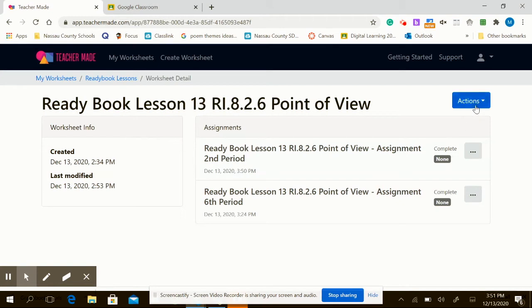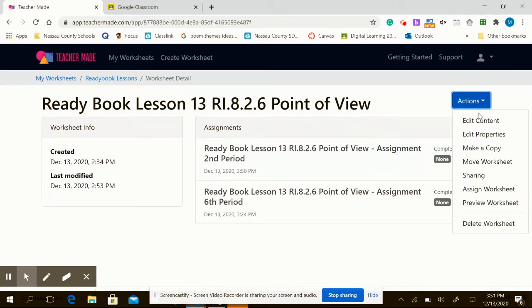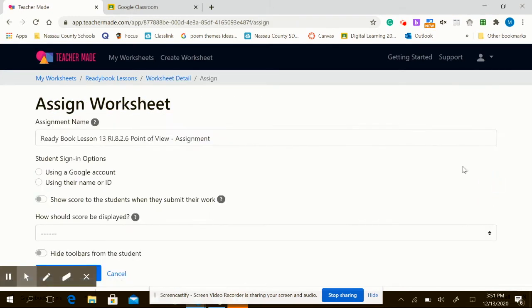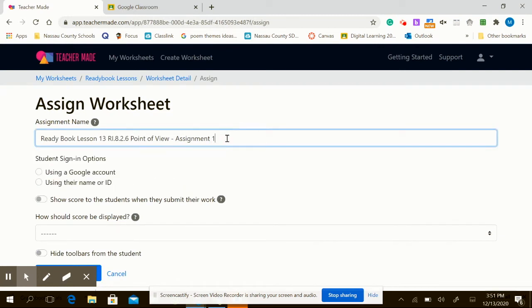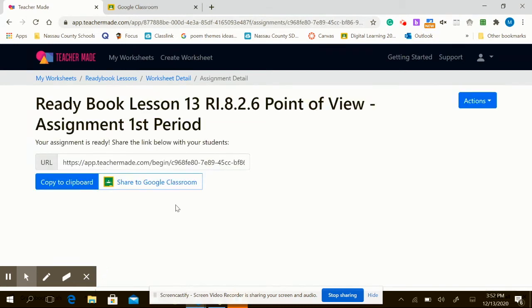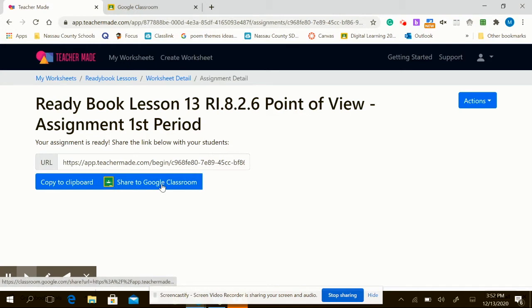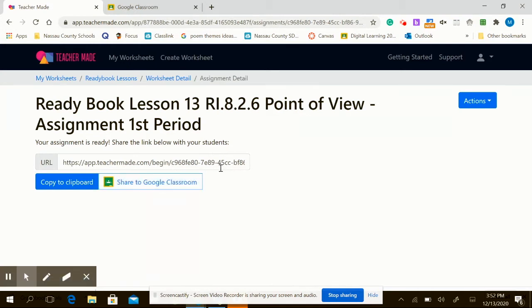One more time, it's just as simple as going to the Actions button, Assign Worksheet, making sure that you put a name in, go share to Google, okay, worksheet. Here's the new URL for this same worksheet, but to my first period class.